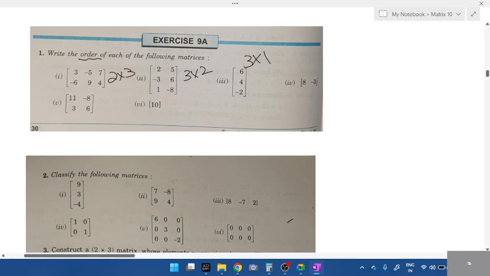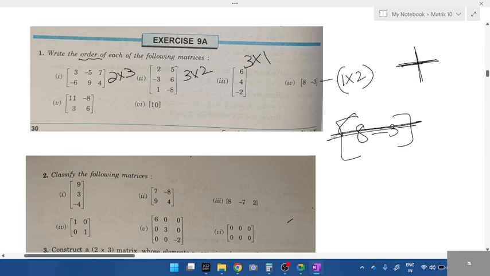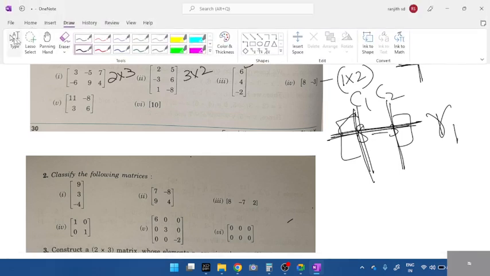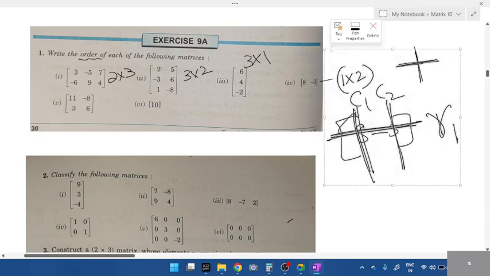All of you completed? What is 8? How many rows are here, students? This is 1 into how many columns? 2. If you still have doubt, look here. Just take it like this, student. Take this plus side, a flat line. It has only one flat line, so row 1. But it has two lines like this, columns. From top, if you look, it has two columns, C1, C2. So we give preference for row. Our row is first, column is next. 1 by 2. We call it a 1 by 2 matrix.